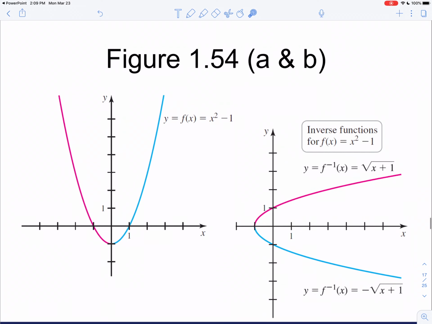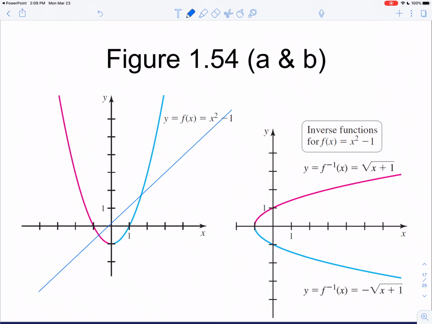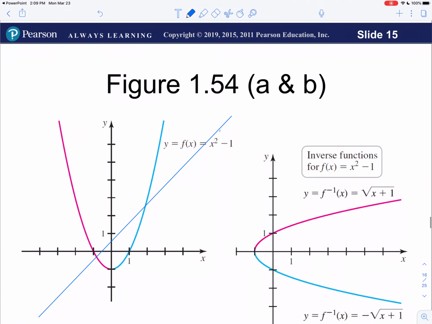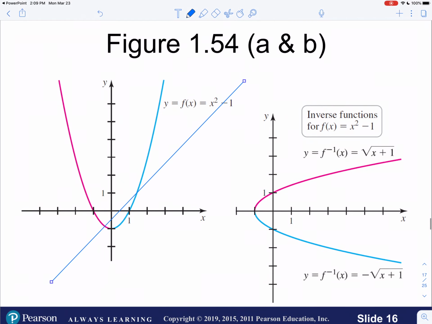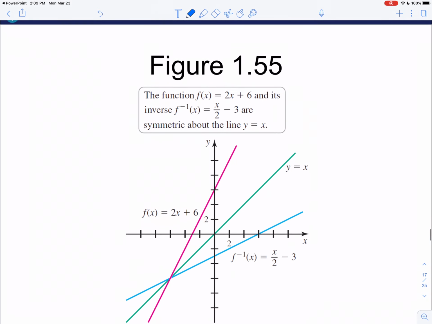What this slide is sharing with us is that, given a function, the graph of the inverse is obtained if we reflect about the line y equals x. If we consider the diagonal line y equals x and rotate about that line, we're going to get the graph on the right. So given the graph, if it has an inverse, we rotate about the line y equals x, and we'll get the graph on the right. That's what you see going on here.